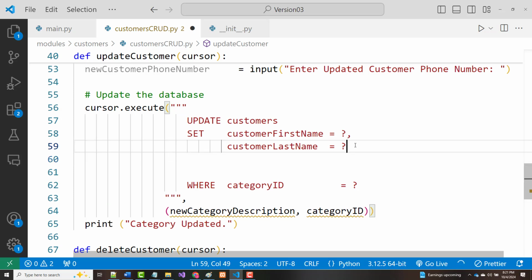Oops, I need a comma there too then. So let's just try to line these up a little bit.